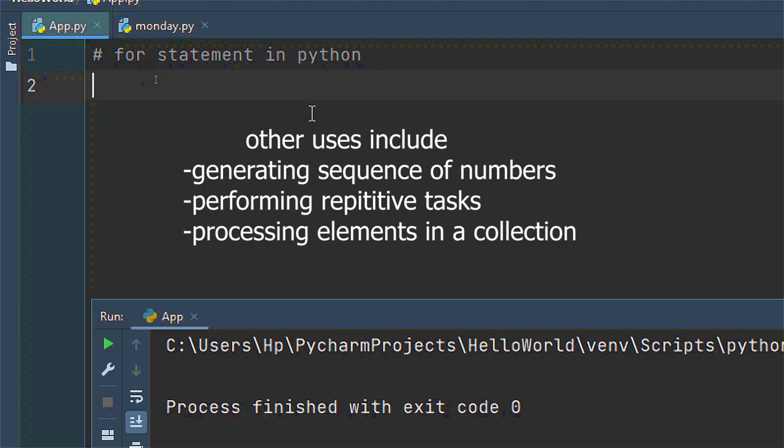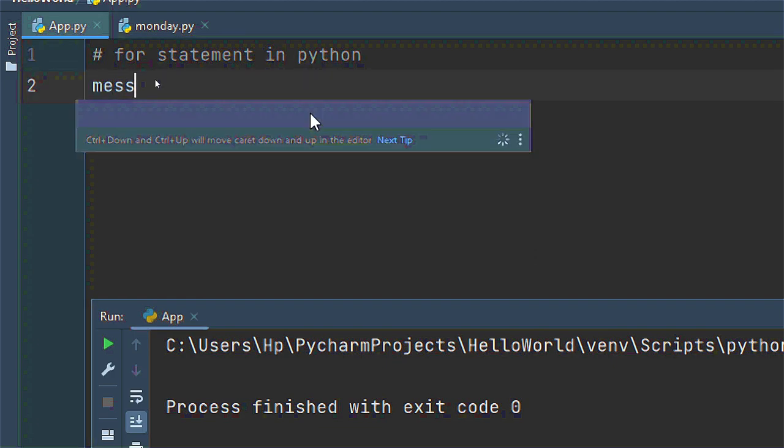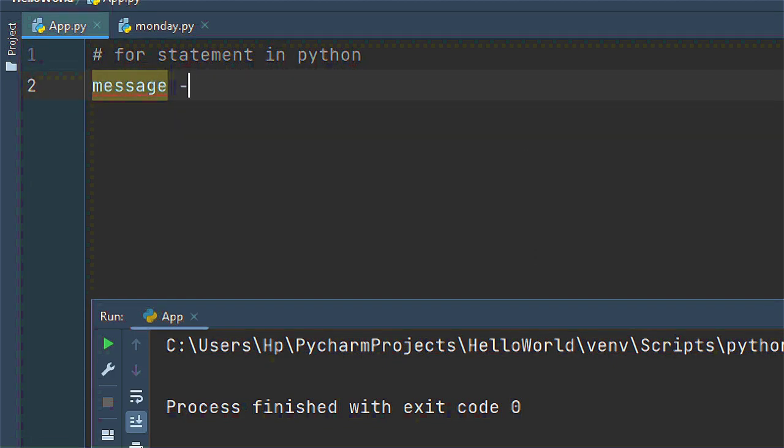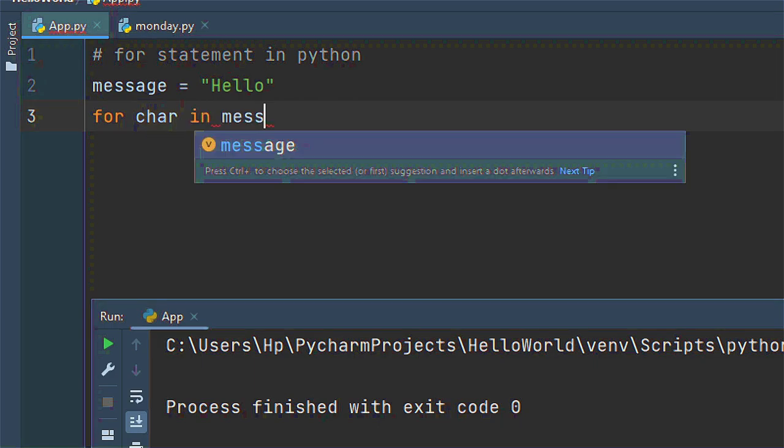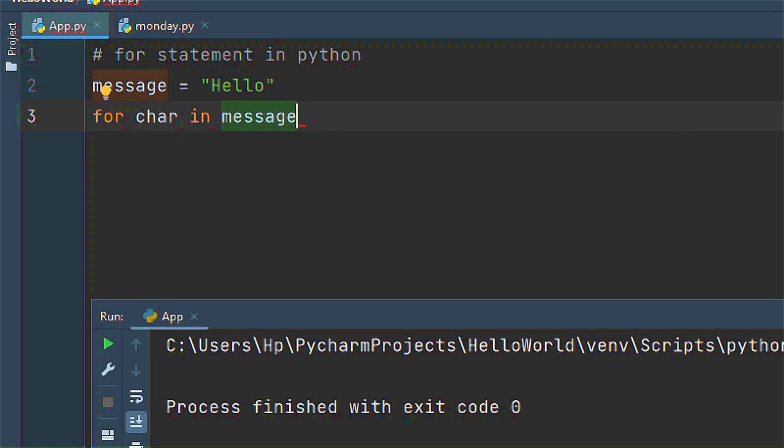So let's say, for example, we declare a variable here and we'll call it message. And we'll be using a string. What do we put there? Let's just say hello. So now I'm going to say for every character in the variable message, I want you to put your colon to introduce a new code block.